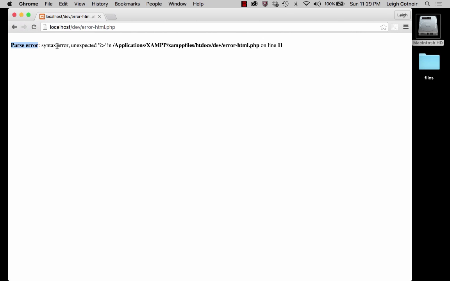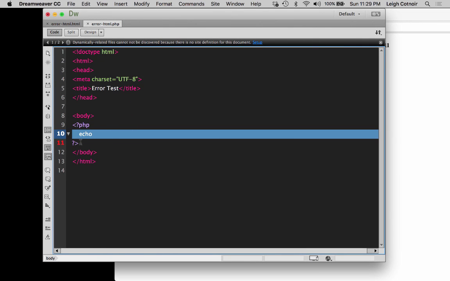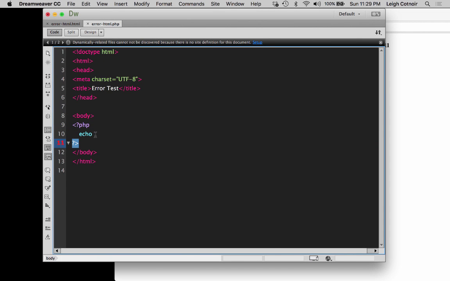So you can see here it's a syntax error. It's saying unexpected. Basically, it's seeing the end of that PHP tag. It doesn't know what's going on because it's unexpected. It was actually expecting something else. So what that means is that this is the ending of the PHP tag, and what it needs is more information after echo. So echo is a command that will print something to screen, and so it literally will say it to the browser.